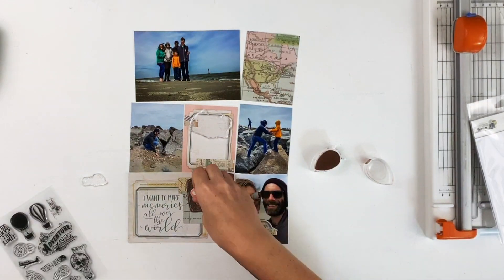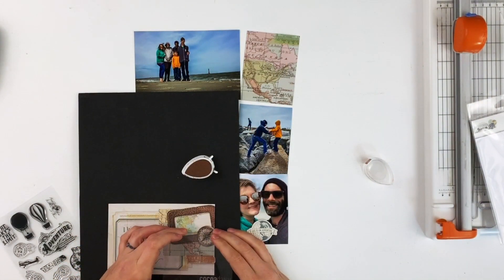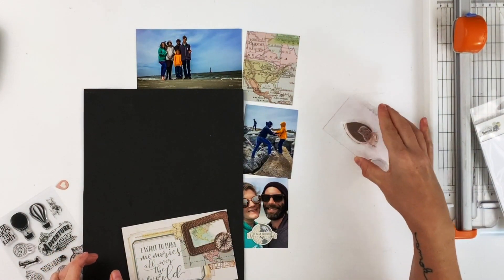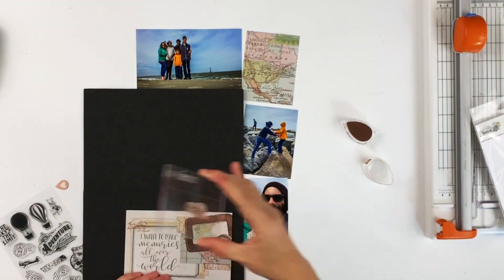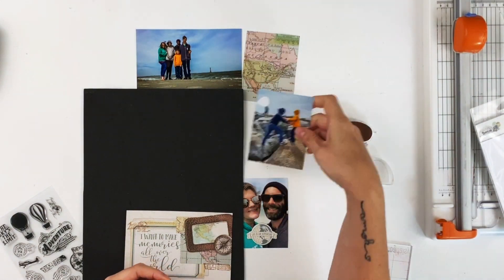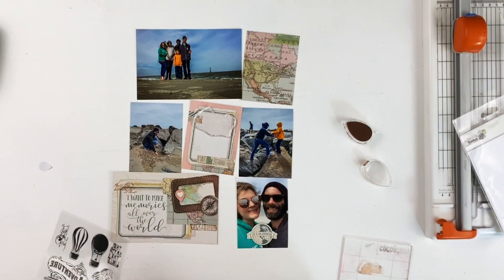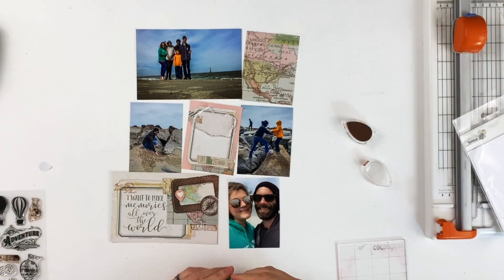It's nice and soft — pink and browns and really light colors — so I thought it would be perfect for this set of photos of us at Folly Beach, South Carolina. It was cold when we were there and we were definitely not swimming; it was super windy so we're all in sweatshirts and hoodies. I felt like the more muted colors worked better than a normal beachy collection. I'm using some brown ink and the stamp set that came in the collection to add just a little bit more to the cards.